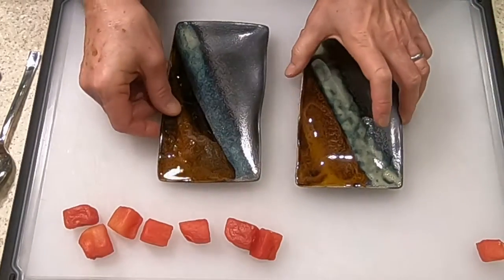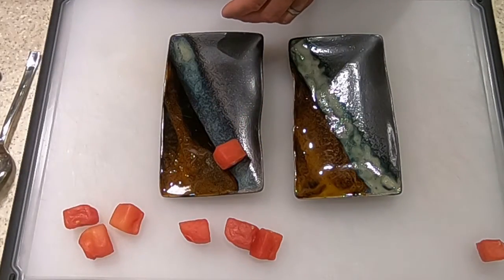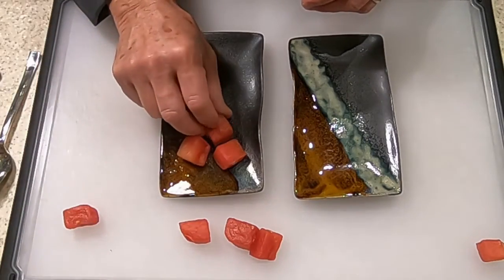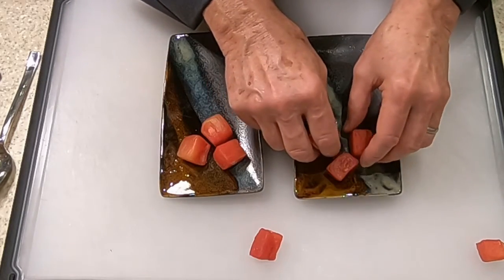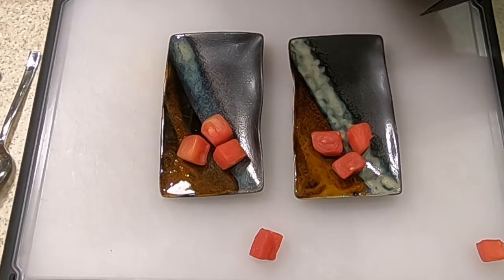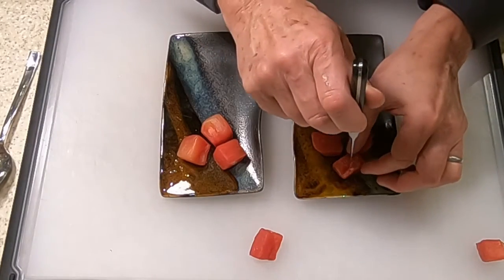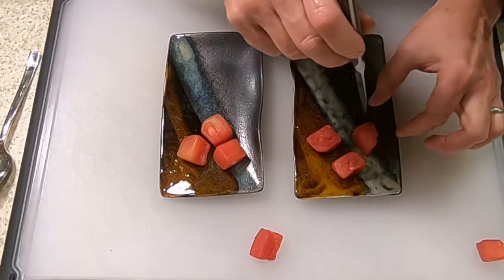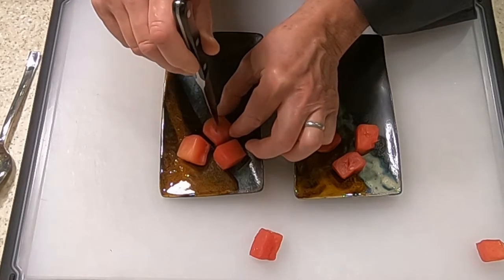Now, to plate, I'm going to take 3 cubes per plate. I think the description calls for 2 cubes per plate. You can do 3 if you like, you just have to make more. All right, then we're going to put a little bit of an incision in the top of each one of these pickles. A cross incision with a paring knife.